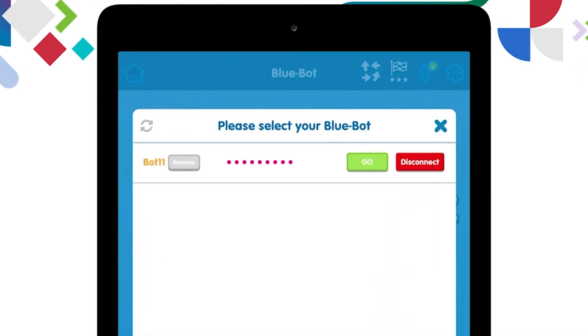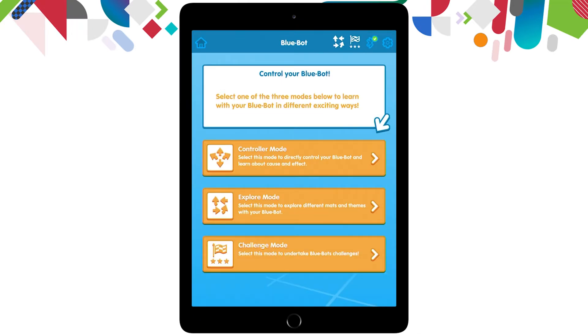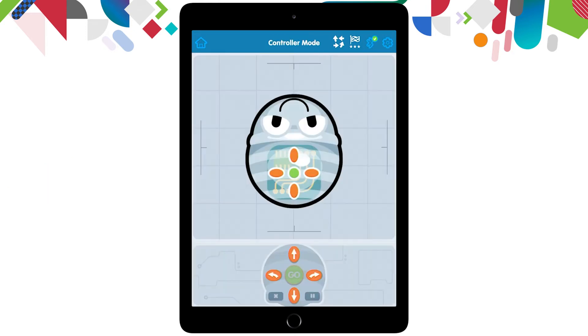When you're ready to go, you can click the X at the top or just press go. I'm now on a menu screen. You can see there are three options. The first option there is controller mode. I'm going to click into that first orange button, controller mode, and let's have a look at what we can do in here.